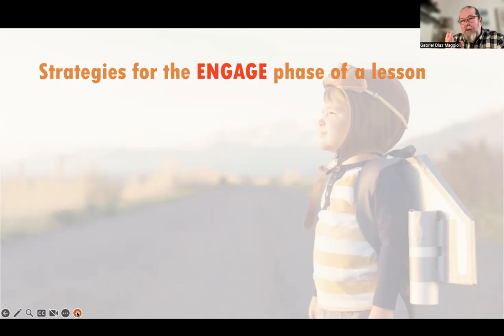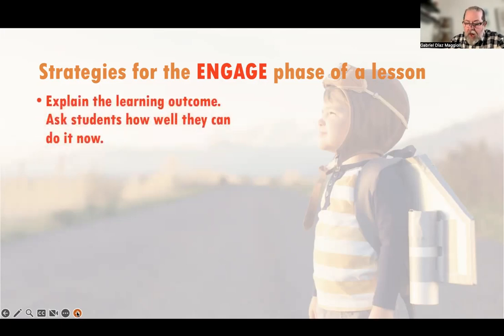So now let's look specifically at what things we can do to engage the students in the lesson. First thing I want you to do is to explain the learning outcome. Say, even if it is to be done in Spanish, I don't care, but say what we're going to try and achieve today. And ask them, do you know how to do this in English? Well, today you're going to learn how to do it in English.